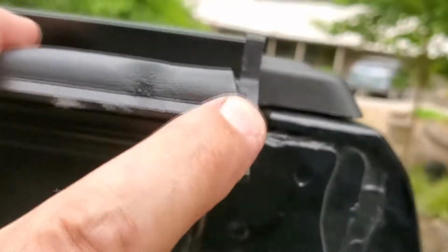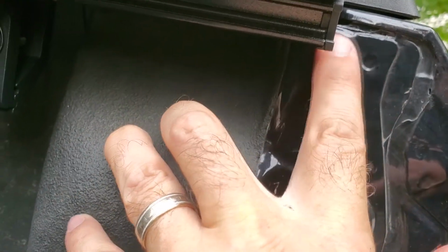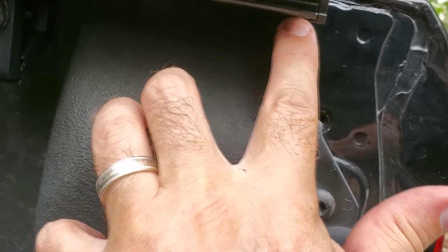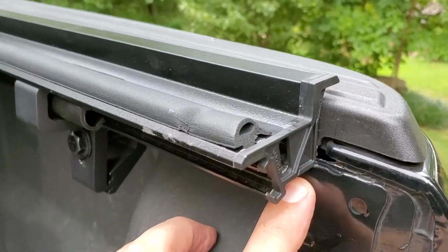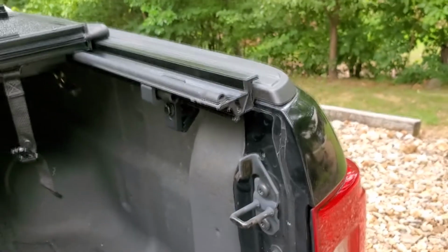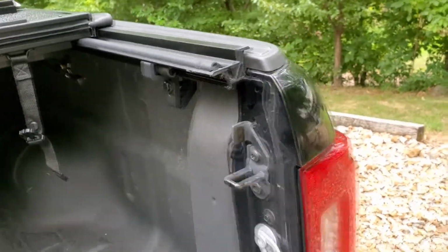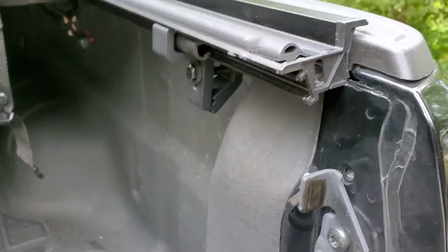So there's all this coverage, and so to get the latches to latch, you really have to bring this over into this metal area, but obviously not too far where the door's going to hit it, and then it potentially gives you just a little bit of leveling support too, because that plastic is kind of hitting that metal, and as it was, I couldn't get it perfectly level on both sides. Even in the instructions it said, if you got one of these plastic protectors on top, that you may have to kind of raise this anyway, so I think it's all right.